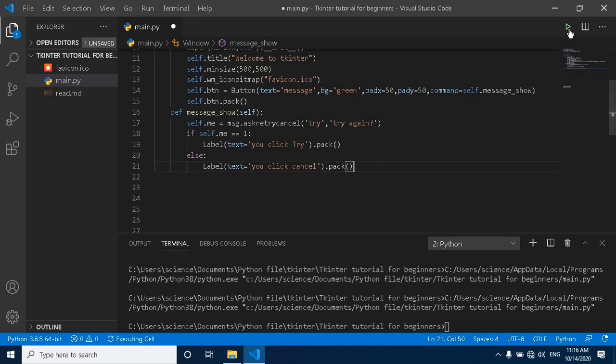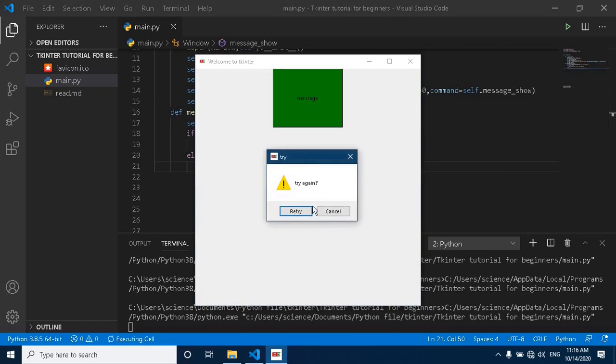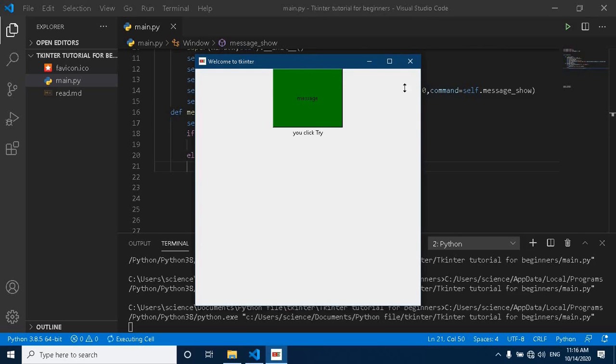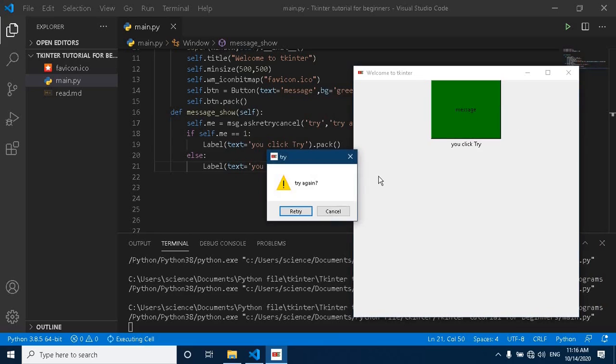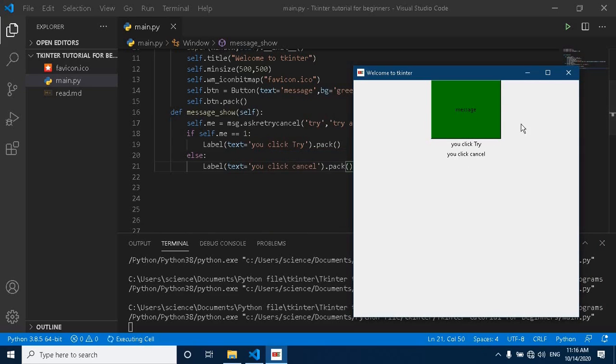Okay, if I run this, click here and retry, now you can see, when I click retry, it shows me you click retry. If I click it again and click cancel, then it shows me you click cancel.